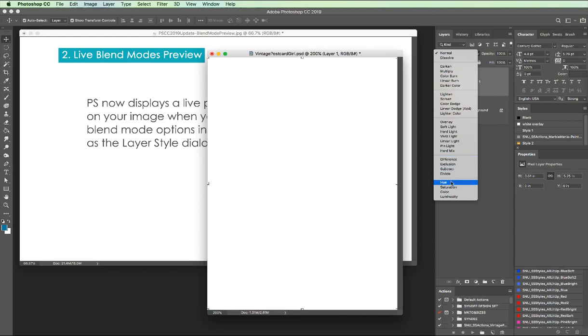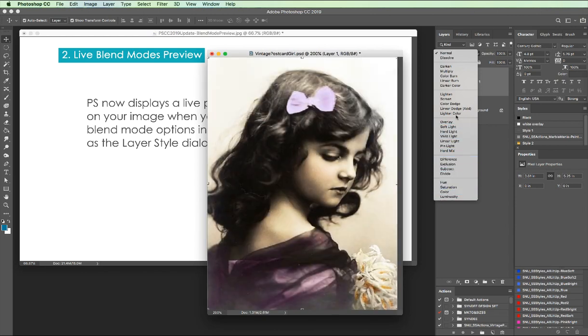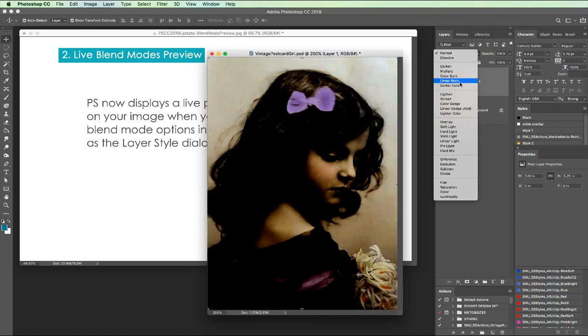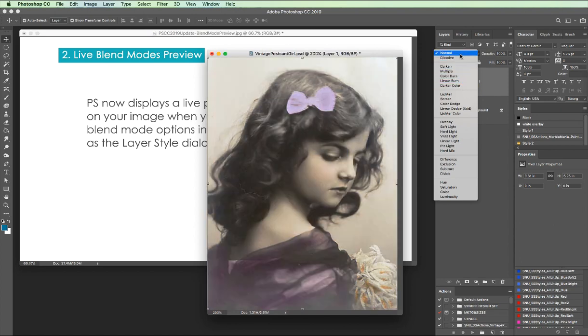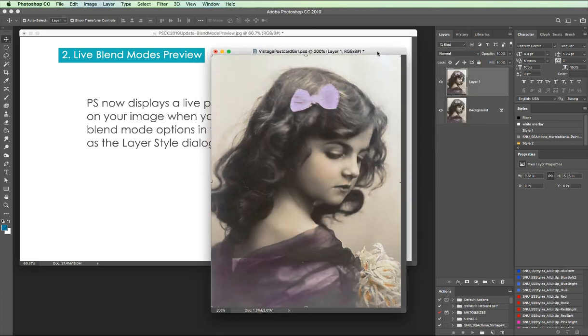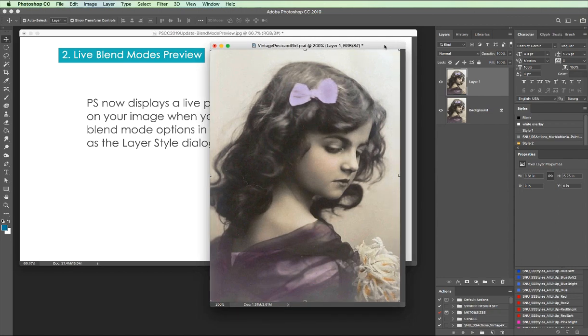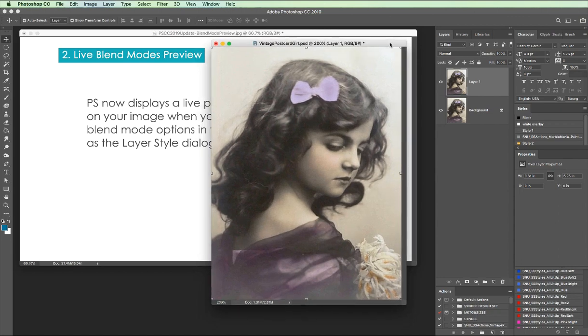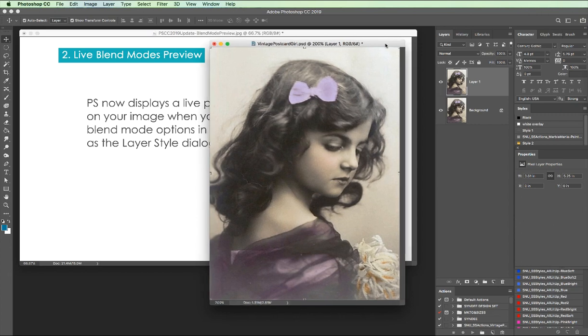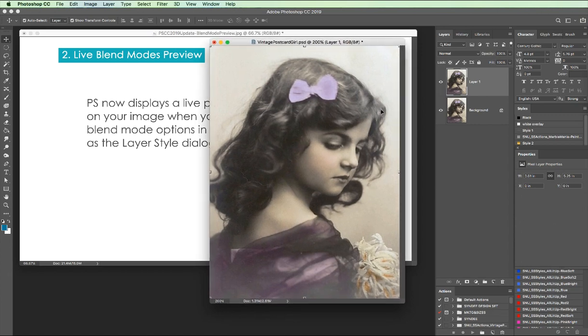I'm so excited about this. It just really makes it so much more efficient to work with your blend modes. And I love blend modes. I know a lot of us do. So it's so exciting. It works really great when you're masking a photo over a photo mask or painted mask, especially like watercolor photo masks. I love that look, and this just makes it 100% easier and faster.